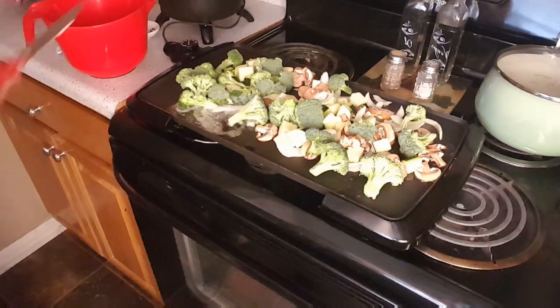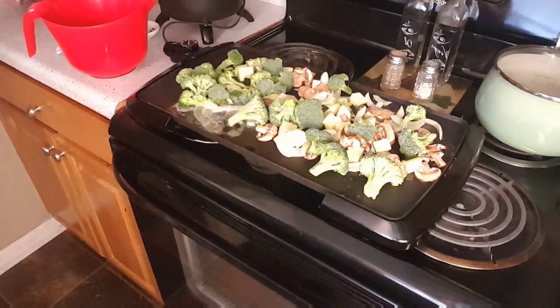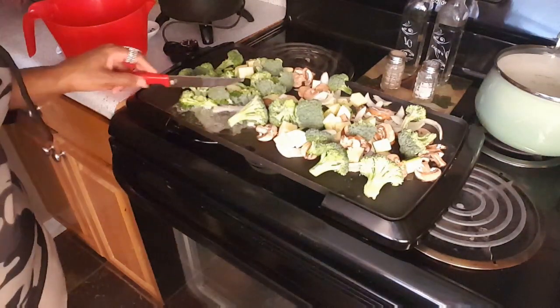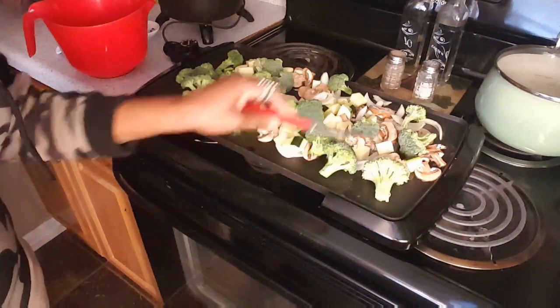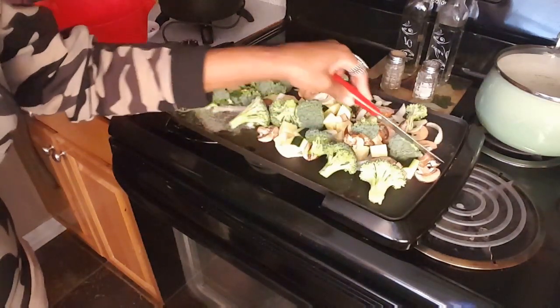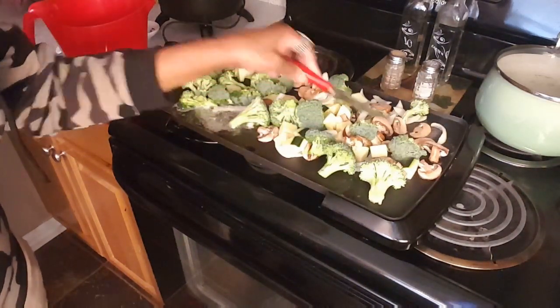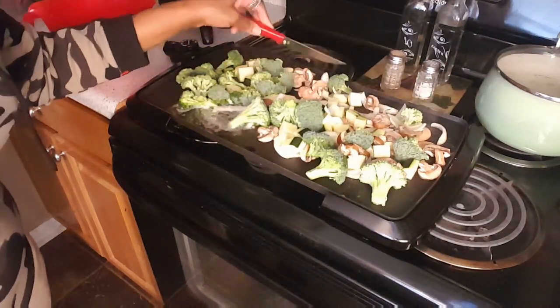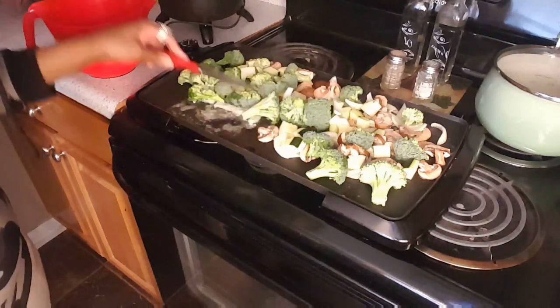So that's what this video is about: grilling some vegetables and eating healthier. Remember I'm eating healthier, so you're not always going to see me eating just certain types of foods — if I want something I'm gonna eat it. And I'm still losing weight by eating healthier, so I think I'm on the right path.